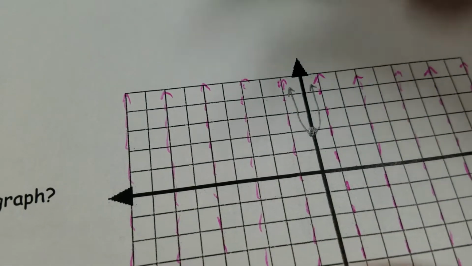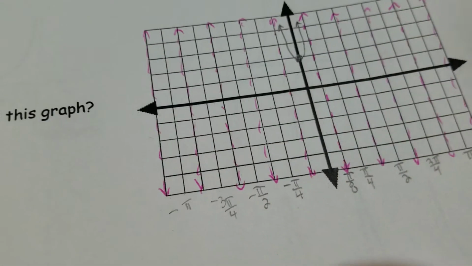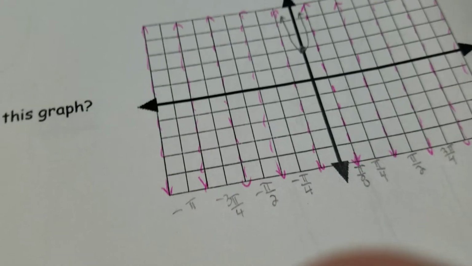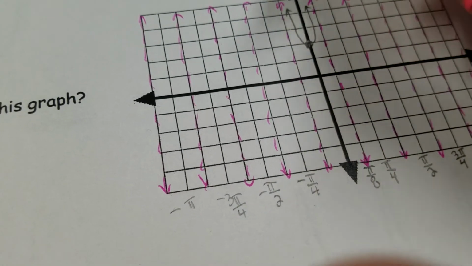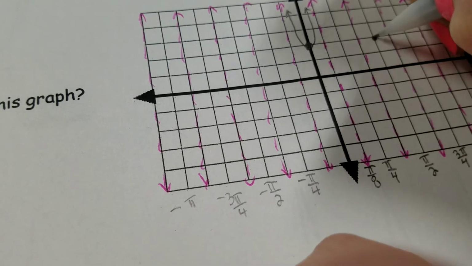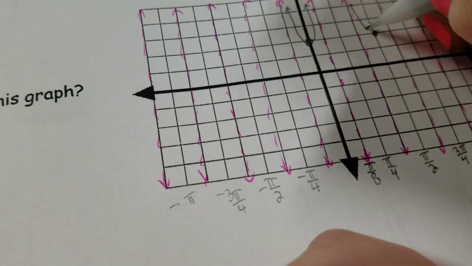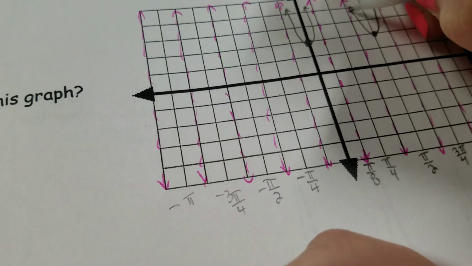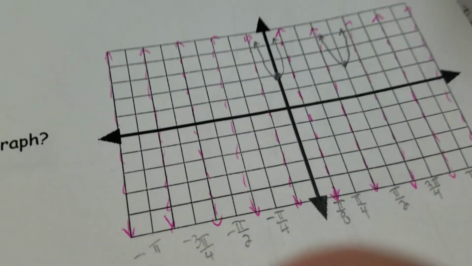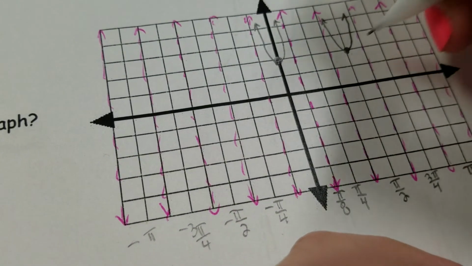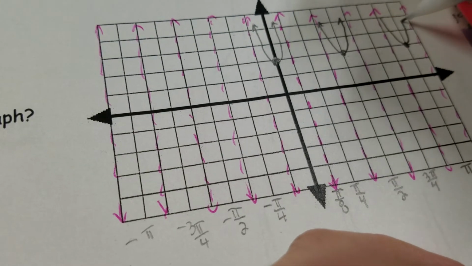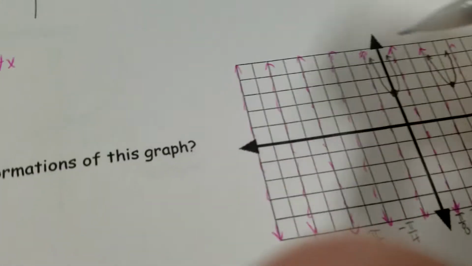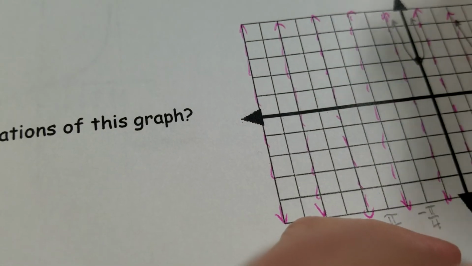Now I'm going to go by my period, and because my period for this is pi over 2, when I add pi over 2 to 0, I'm at pi over 2. So this is where my next value of 2 is going to be, and that will be my next parabola that's opening upward. If I add pi over 2 again, I get to pi. And so here I am. And then I can keep working this both ways.